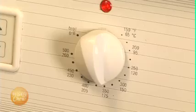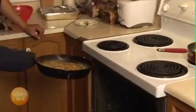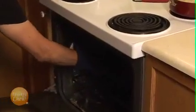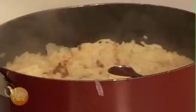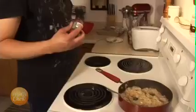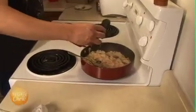Your oven should already be preheated to 350 degrees. Now we will place the frittata mix into the oven. Let's add a little paprika to our potatoes to give it some extra flavor.